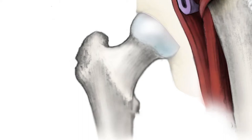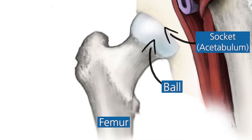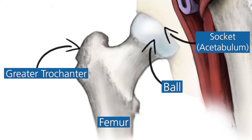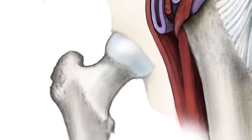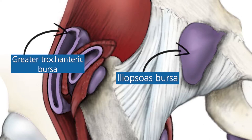This is a picture of a hip joint. This is the ball of the thigh, or femur, that articulates with the socket known as the acetabulum of the pelvis. This prominent part of the thigh bone that sticks out is called the Greater Trochanter, and it's the site of some major muscle attachments. There are also several bursa, which are small sacs of fluid which reduce friction with movement between muscles, tendons and bones in your joints.